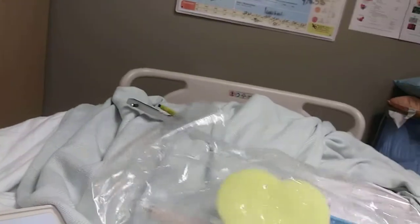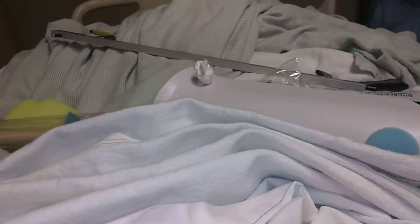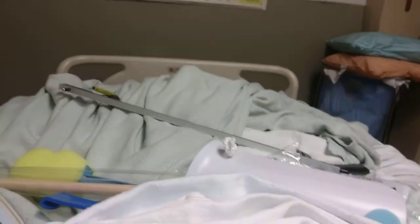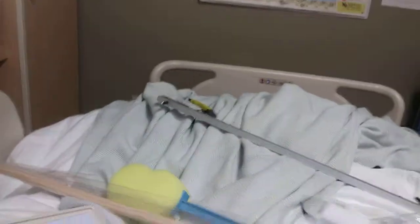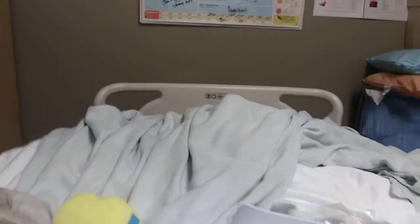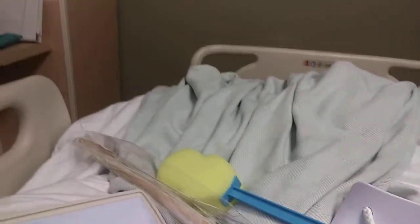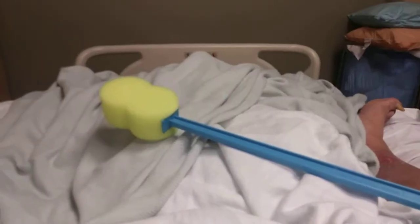And then let's see, you know what, I'm just going to dump these out because I'm not going to grab them out. Okay, let's dump them out. I'm sorry, guys, for not being able to show you absolutely everything. I wish God gave us 3 hands. We'd have an easier time. Okay, so this is up. Okay, I already showed you this. I gotta put this aside, or else it's gonna be in my way. And the next thing I'm gonna show you here. Let me pause this for a second. I'll be right back.